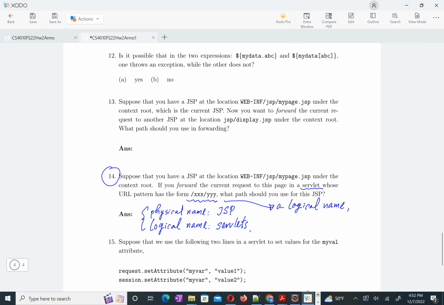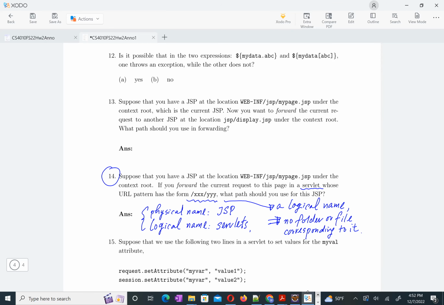If there is a logical name, that means no folder or file corresponding to it. No folder or file, because when we talk about folder or file, that's a physical object, right?